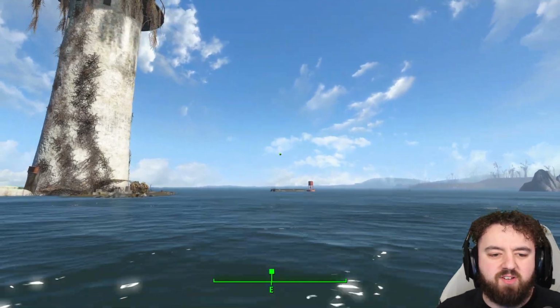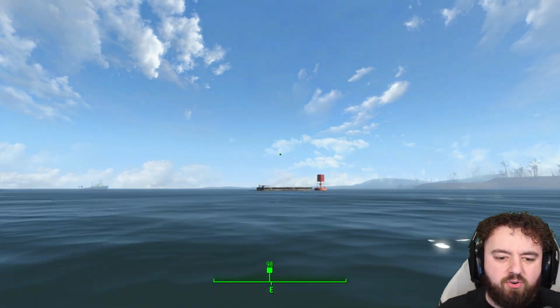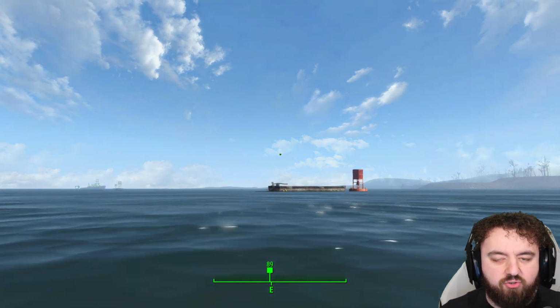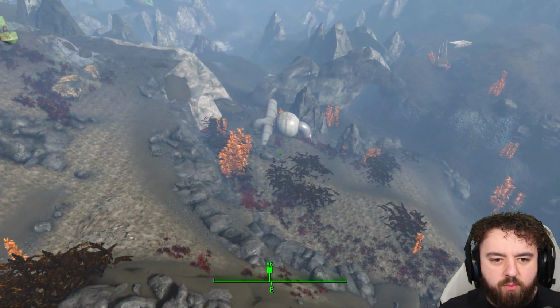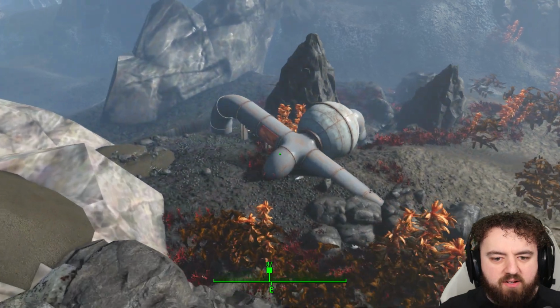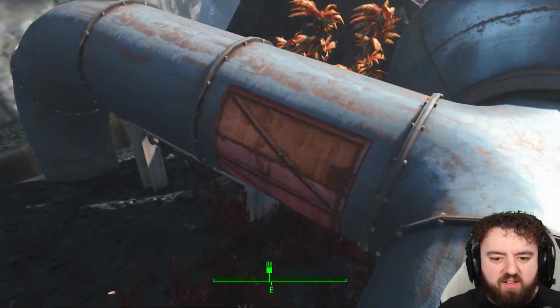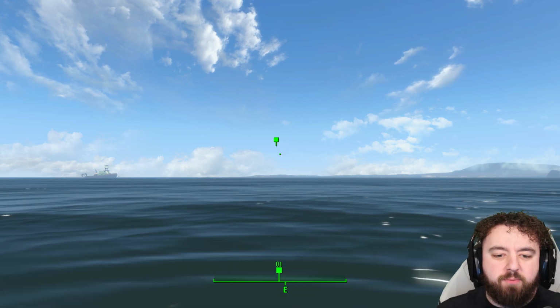In this case, it was a diver who appears to have got into some difficulty. Now, in order to show you exactly where it is, I'll actually drain the water away. Doing so will give you a clearer picture as to where we're heading. It's this little hidden pipeline, and the hatch in the side is what we want to access. The easiest way is to just swim out to the marker and then dive straight down into the depths.